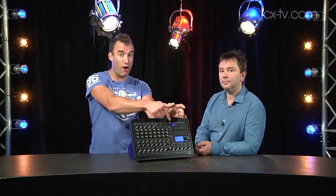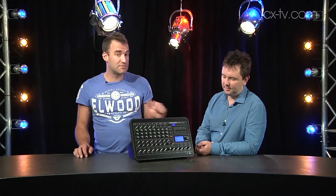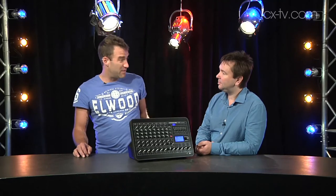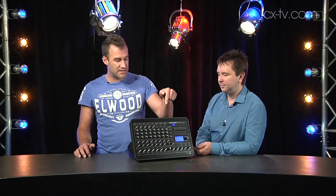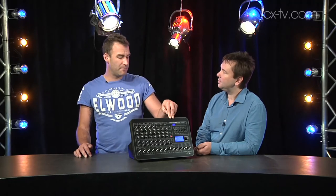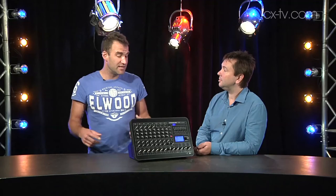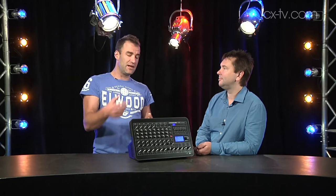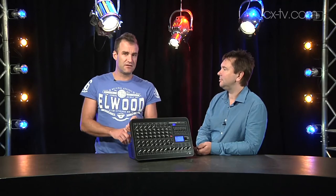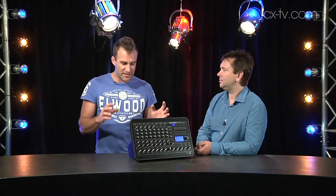The LCD display is nice and the menu system is intuitive. There's USB playback — you can plug a key in the front with MP3 files on it and play those straight out, which appears on line input three. There's TRS and RCA for the other two line inputs. There's also selectable routing: you can route your main into one side of the power amp and your aux bus into the other, so you can do mono front-of-house and a monitor send as well.